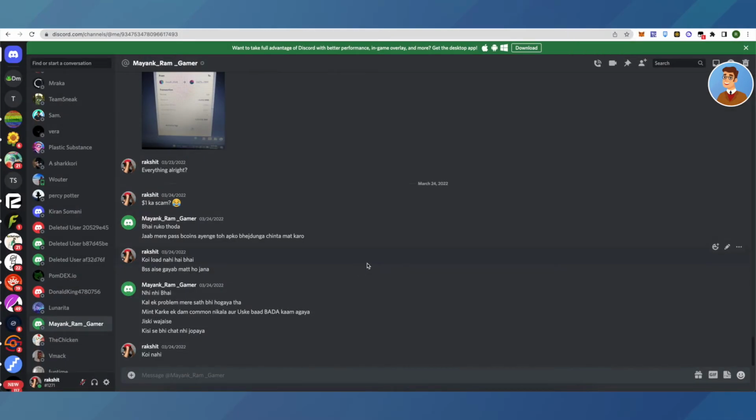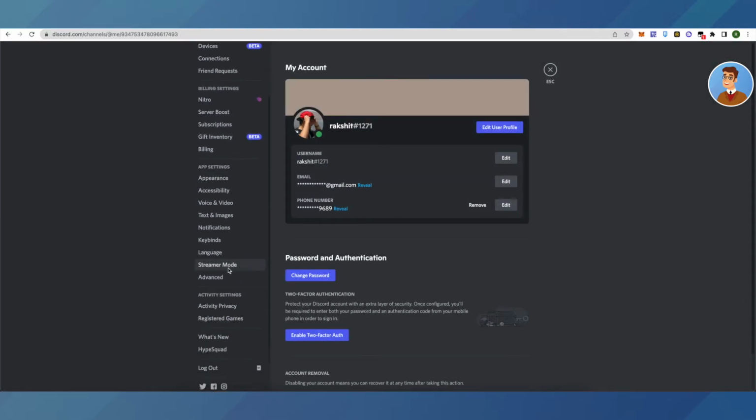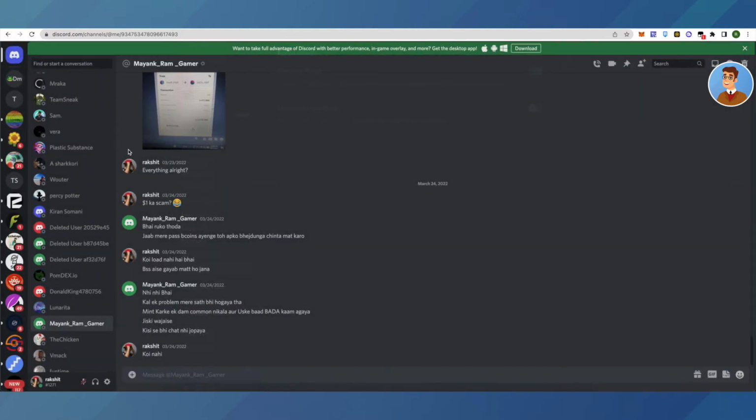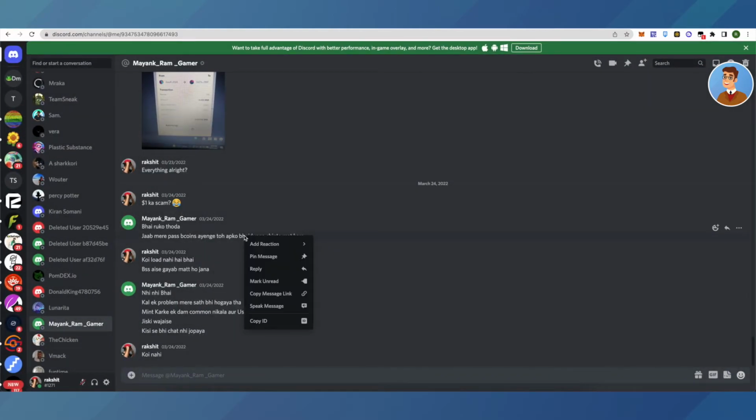And here let me tell you one more thing before starting our process. For that, go to your Discord settings, and in the advanced settings, please make sure that you enable the developer mode. So we can get individuals' Discord IDs and use them for our process. So after enabling it, go back. And here when you right click a person, you can see that there is a copy ID option that will appear now after enabling the developer mode. And this is what we will be using.